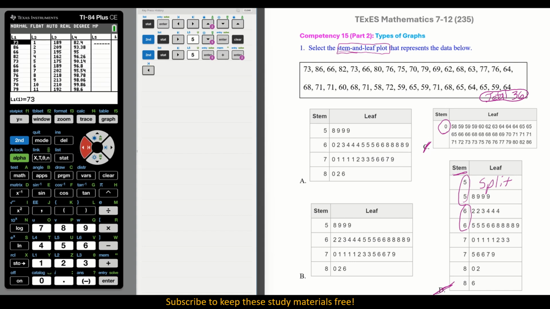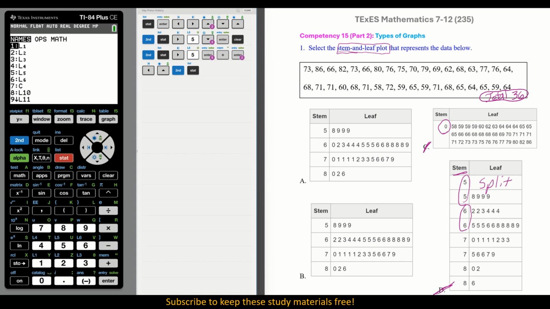Okay, so let's go over to our L1, go up and highlight. And we're going to go through the same process and you'll see where we need to be for this. Okay, so we're going to push. Remember, you have to highlight the column, L1, L2, whichever. We're in L1. You need that highlighted, then go second, stat, then go over to ops and see where it says sort A. Okay. A meaning we're starting at the top, not at the bottom. We're going to sort A.